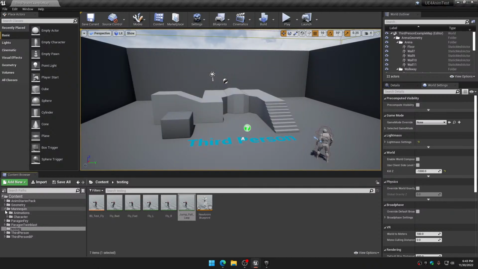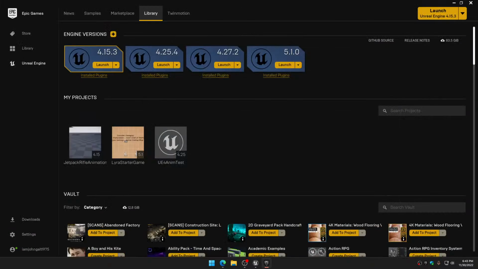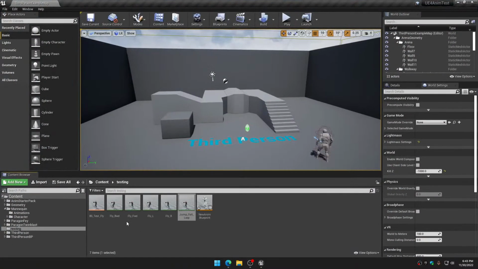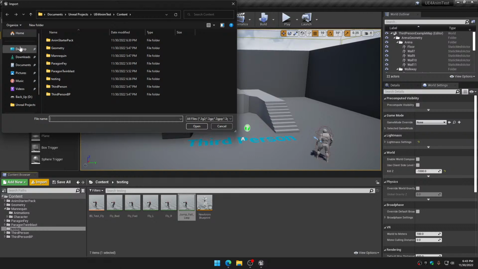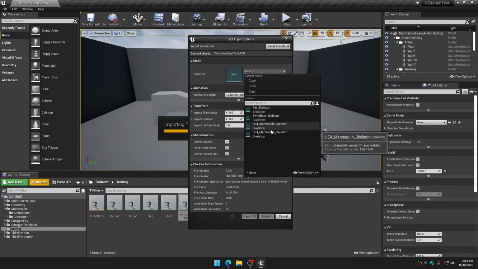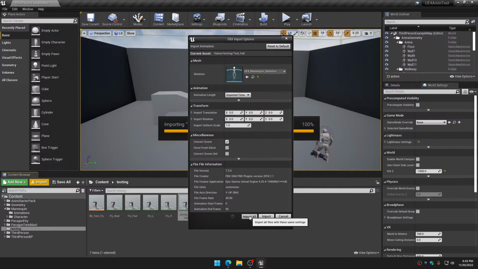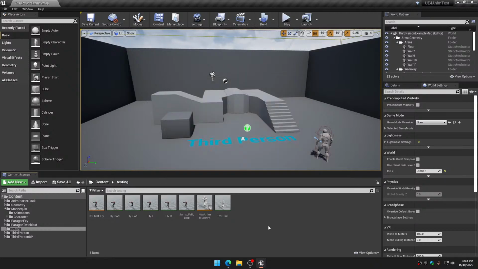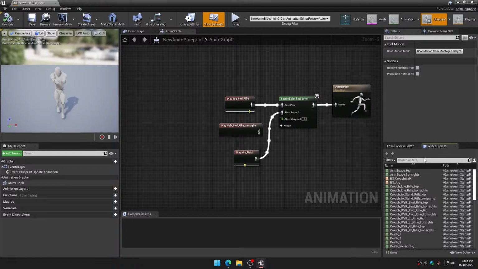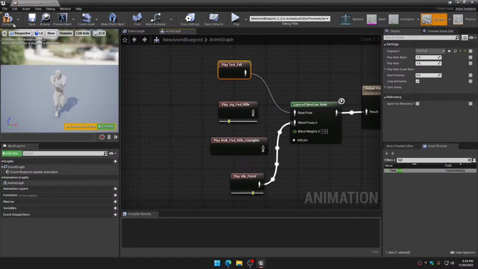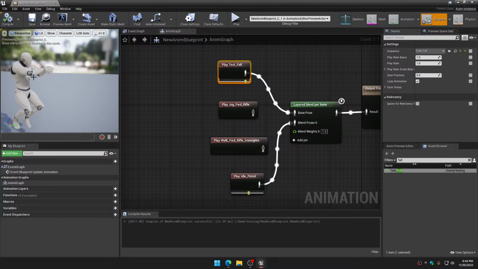So if we go back, I'm going to have to rename that jump test all. Okay. So now let's re-import that into here. And I'll show you guys, this works with the jumps too. So if we bring in this here, and we put that on the proper skeleton that we used, which was the animation starter pack skeleton, and we save that. Now we go back in here, and we look for that animation. Test fall, right? So if we use this as our base animation, look at this. See? So it works the same way.